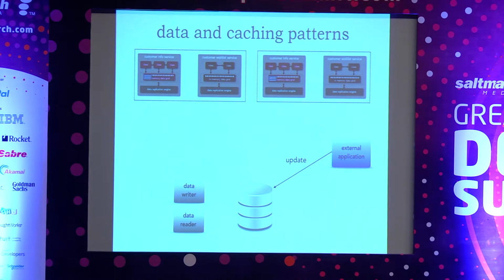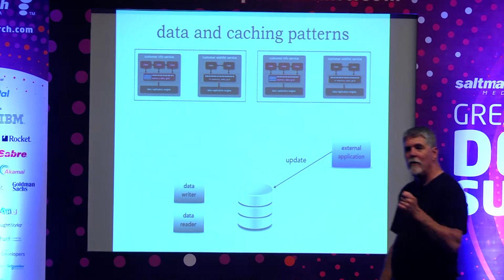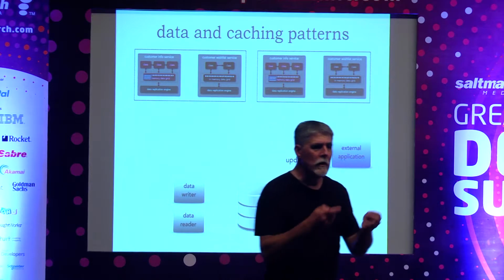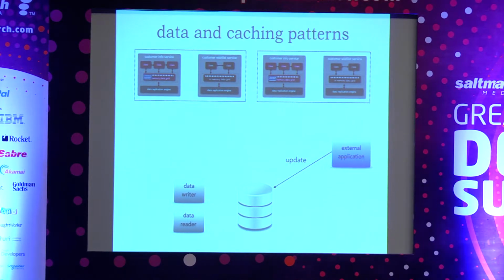I'm going to answer multiple questions at the same time with that. So what I need is a data updater. Now, I can either use a wiretap, which means intercept that call, or reroute all updates to something called a data updater. This could also be, again, Ab Initio, for example, which is a great implementation of this. Or it could be a microservice. But the point is, this external application can talk to the database, but maybe I use a trigger, which goes to the data updater. But the point is, the data updater knows that data is being updated.